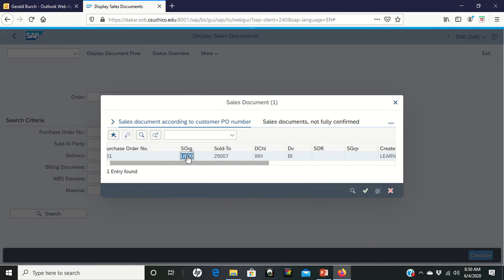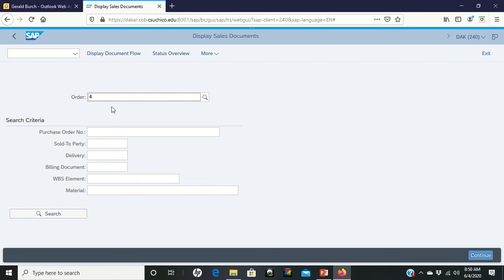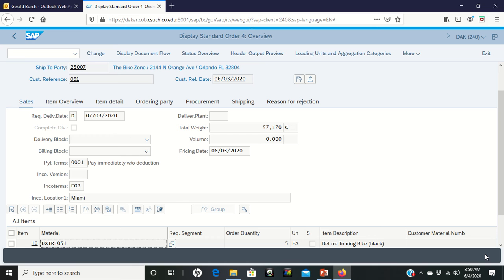Double left click it, and when you double left click it, it'll bring in your number, ready to move you forward. So mine is 4, yours is probably something else, something will populate in there. As soon as you have it, we're saying, let's display sales order number 4. Click on continue. And when you click on continue, now we've moved on to page 31.